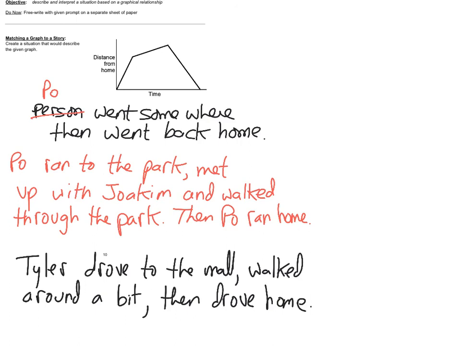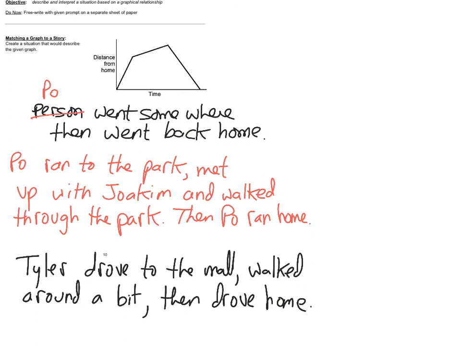So these 2 examples, the Poe and the Tyler example, both indicate that the individual was moving at a faster rate, then slowed down, and then was moving at a faster rate again, all right? So as long as your example covers that concept, then you have a correct example, or a correct interpretation. So all I would have to do to come up with my 4th choice is come up with something completely incorrect or even absurd, all right?